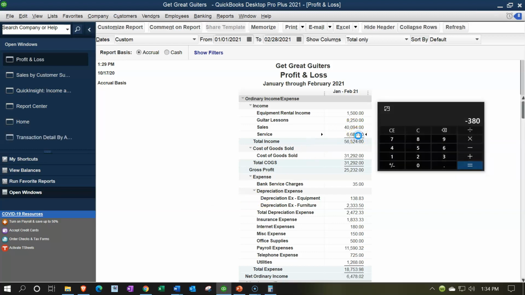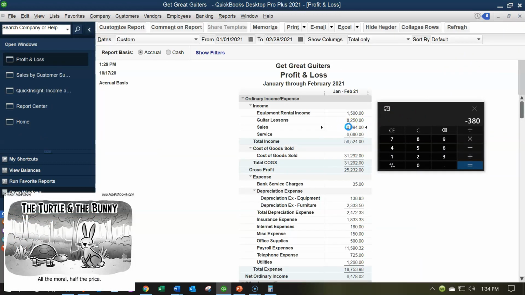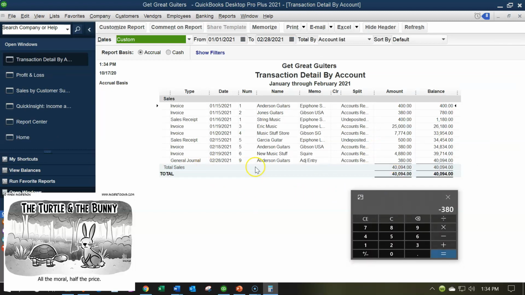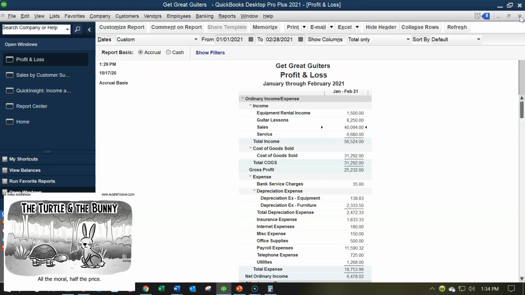If I double click on not the service item, but this sales item, that's due to the fact that we have an adjusting journal entry. So that's why there's a difference. We'll talk about that later. If there's a difference on your reporting, you might want to know what that is. Again, someone might ask, and if you're presenting the thing, then you want to know what the difference is. So we'll talk about adjusting entries later. It'll all make sense. We'll have a reversing entry, so it'll fix itself as well.